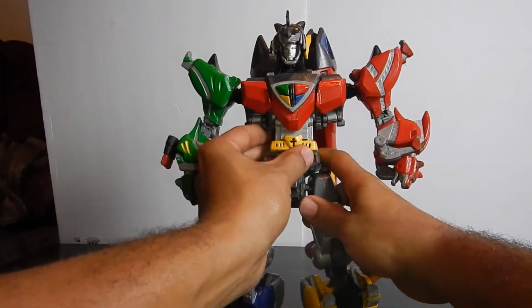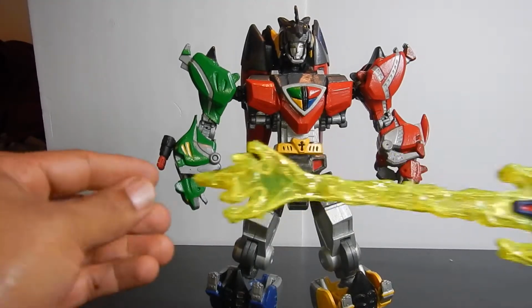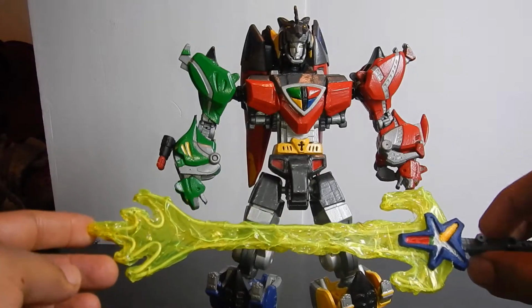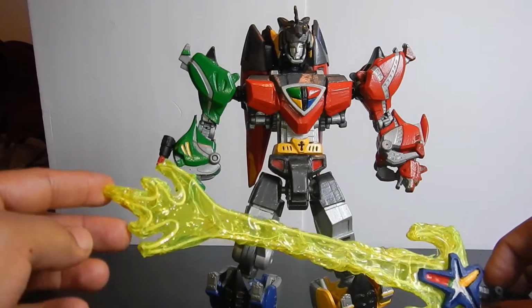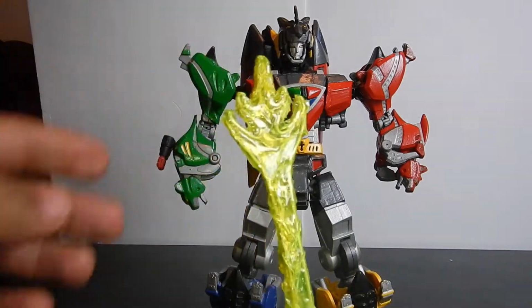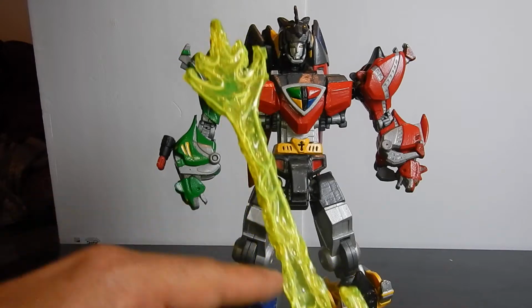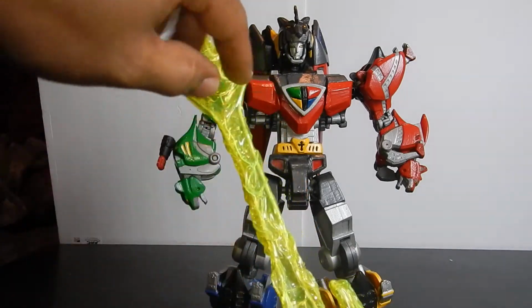Alright. So there's that. But wait, there's more. I also gave him an actual blazing sword. Excuse the missing paint. I just haven't gotten around to finishing it. But I just wanted to post this video. Basically on this one, what I did was I took the wire and I framed it out. I'm sure you can see it on the inside. Just framed it into the look that I wanted.